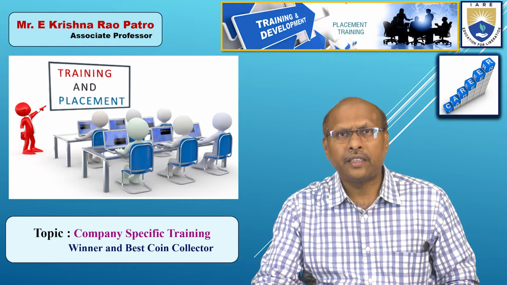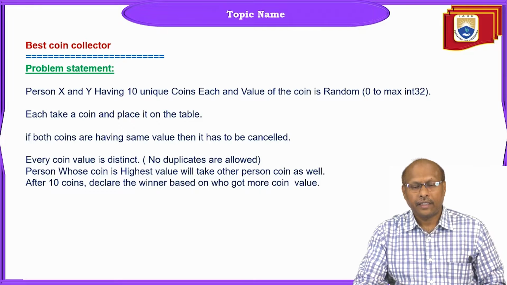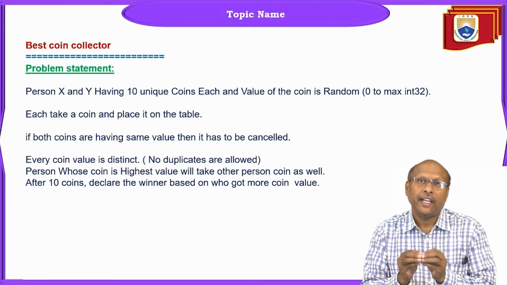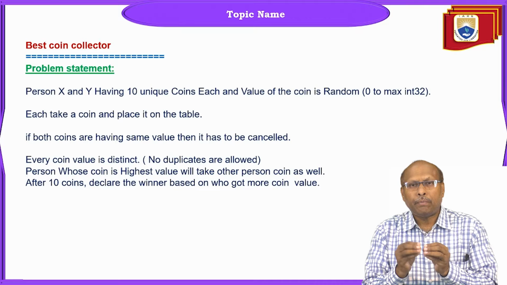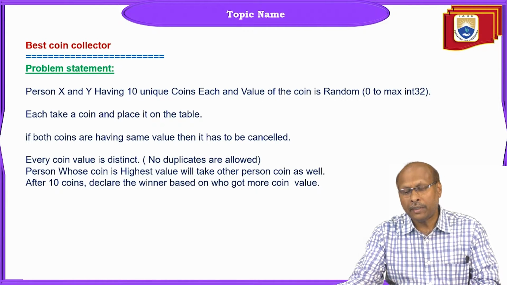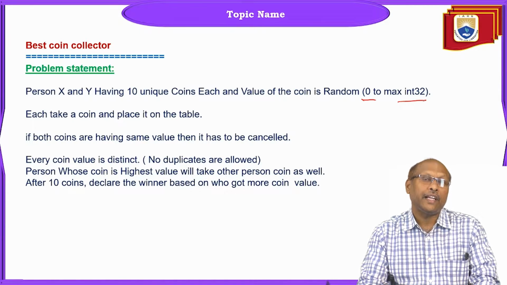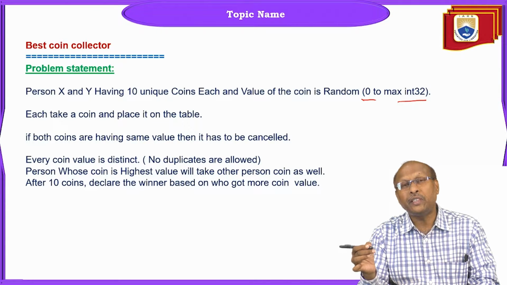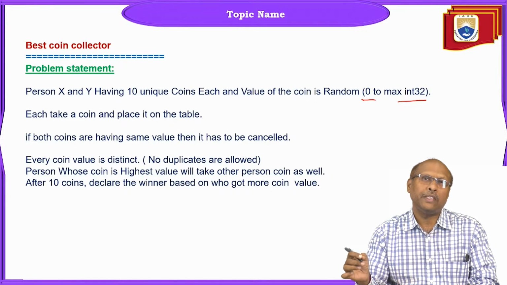Now you can see the question. There will be two persons, X and Y, playing the game, and every person has how many coins? There are 10 coins, and all 10 coins are unique. That means there is no duplicate. Every person will choose any coin randomly. The value will be between 0 to int maximum of 2 to the power 32. That means a large integer value, a long number.